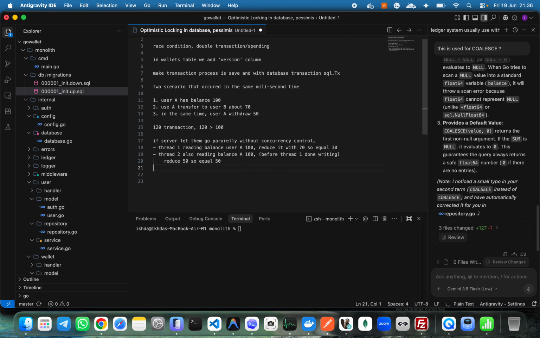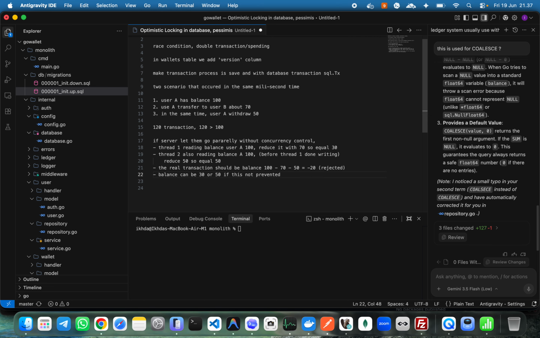This cannot happen, because the real result should be 100 minus 70 minus 50, which is minus 20, and should be rejected. If this is not handled, the balance can end up 30 or 50.